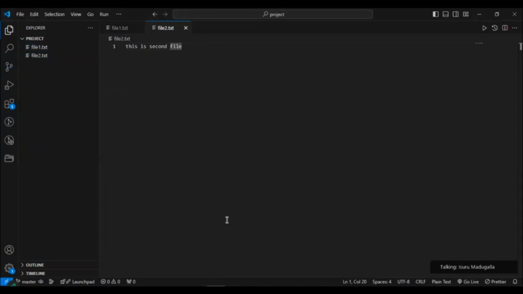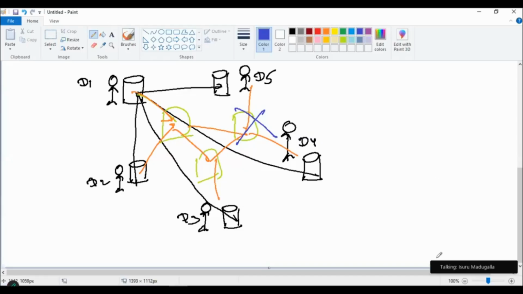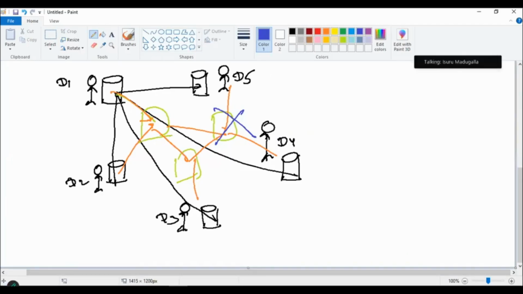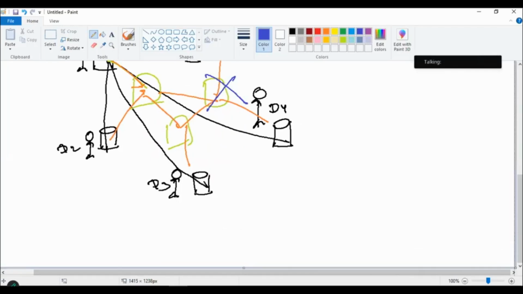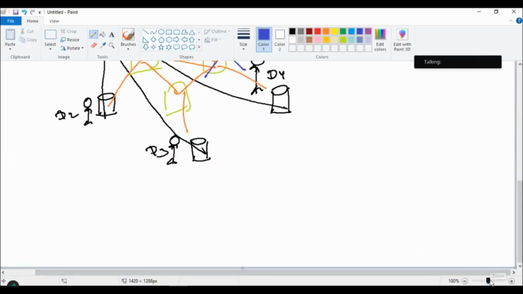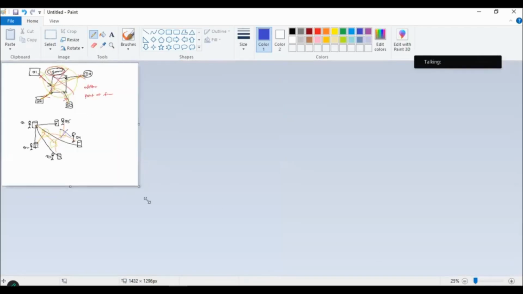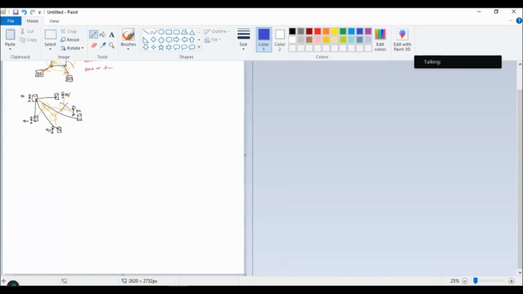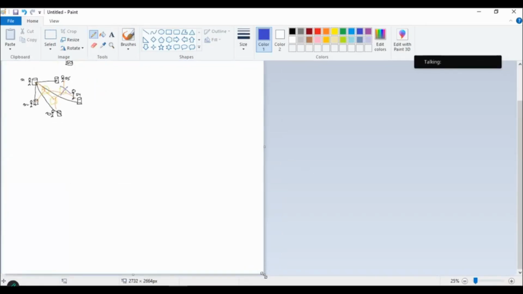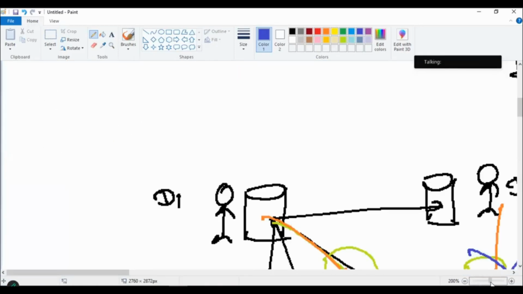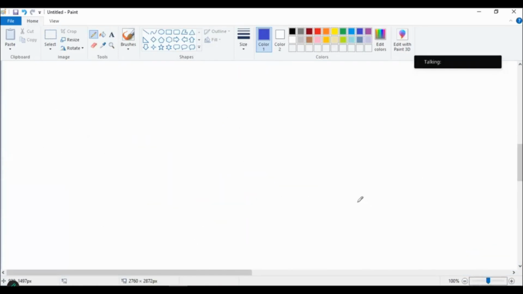Okay, let's try to understand what happened here using a diagram, right? Give me a second. Right, what happened?